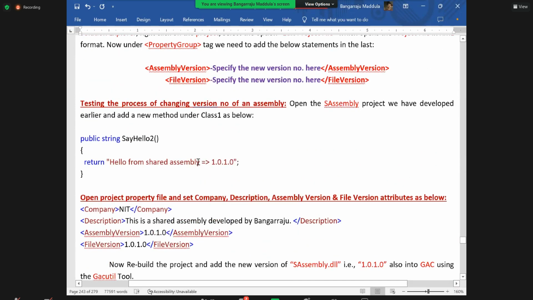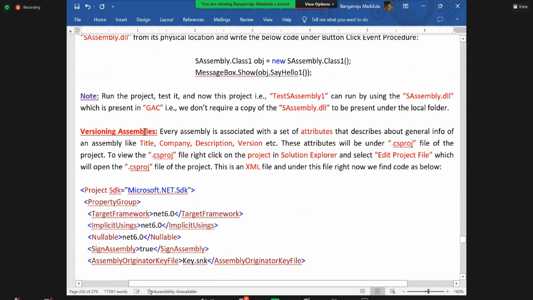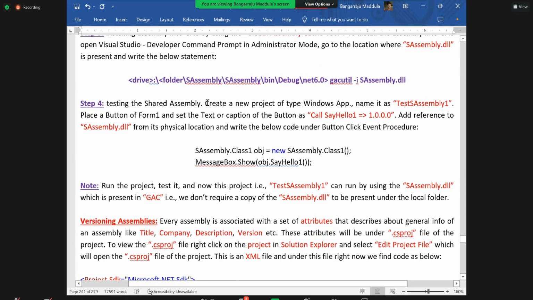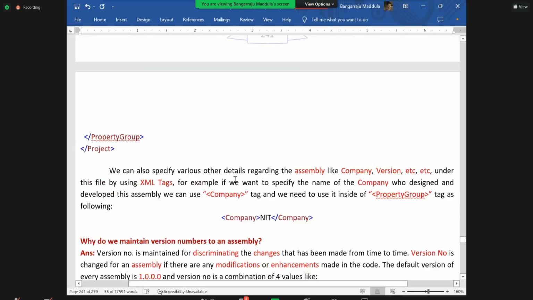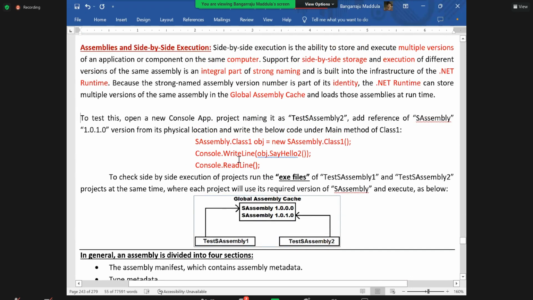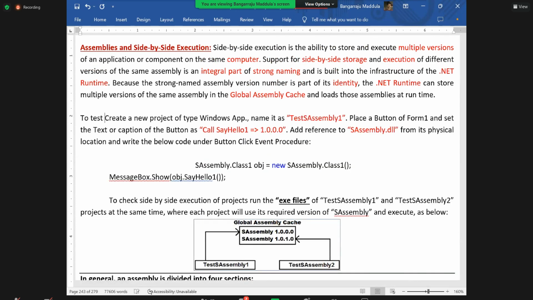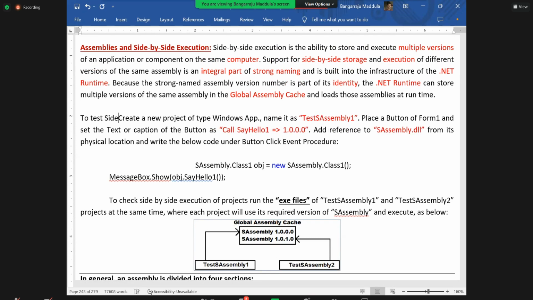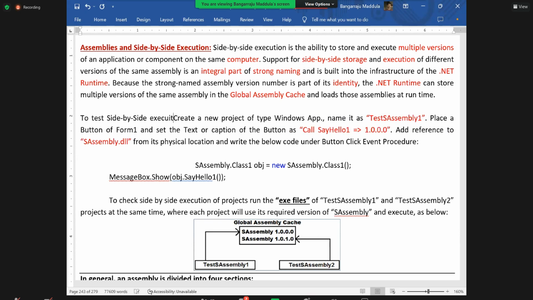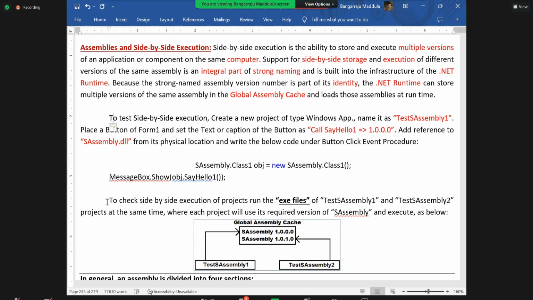Okay, just a minute. How to test it? To test side-by-side execution: create a new project of type Windows app, naming it TestAssembly2.